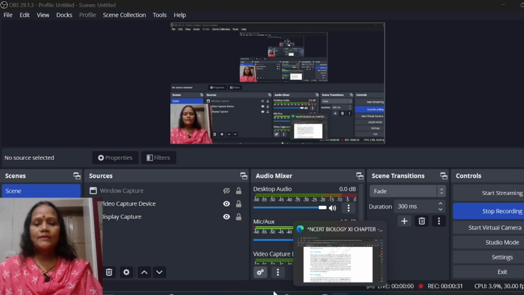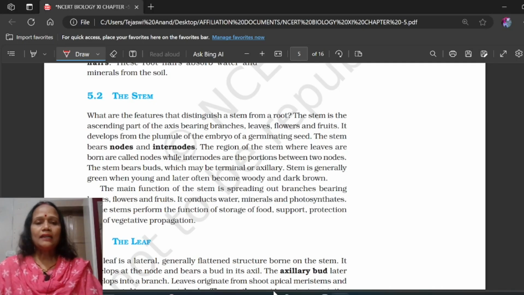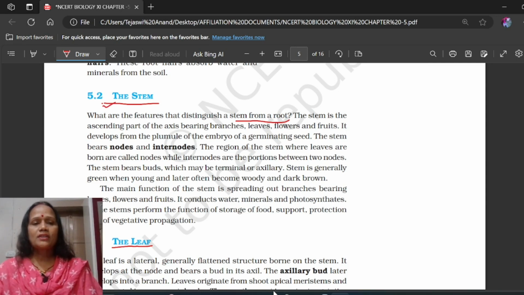This is the second time that I am going to continue this lesson, and today we shall discuss the stem. You can understand it is a very important topic, the stem, and we have to study the leaf. These all are the different parts of the shoot. What are the features that distinguish a stem from a root? If you have studied the previous video, then you must have studied different features of a root, types of root, tap root and fibrous root, in which type of plants which type of root is present. In the same fashion, now we shall study about stem. How can we recognize the stem?